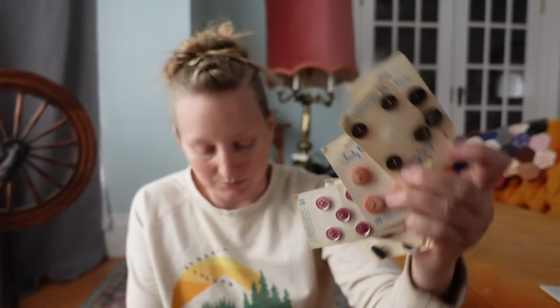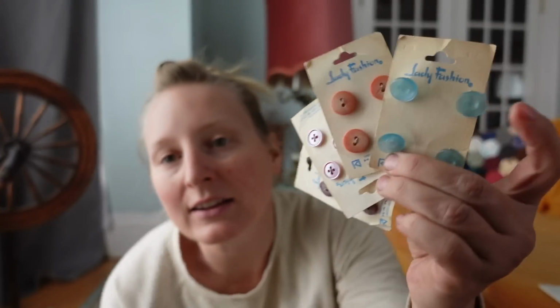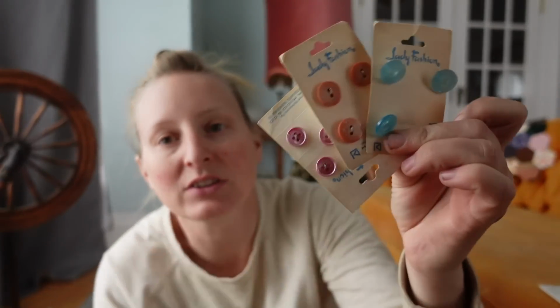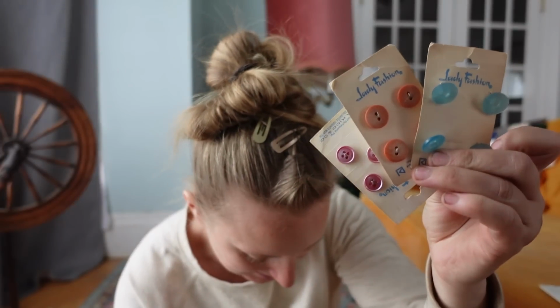So yeah, I actually really love this combination of colors that I'm holding up. If I hold up the coral, the pink, the purple, and then this light blue. Let's see if I can wrangle these all here for you. Yeah, look at that color combination. That's kind of fun. It's very almost Eastery, especially if you take away that one. Wait, if you take away that one and then we add, did I see a yellow one?